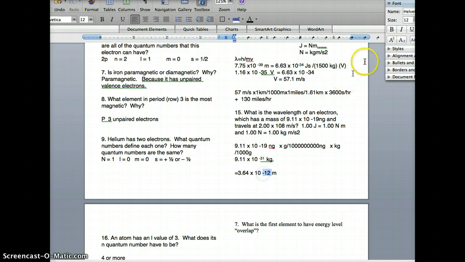This, of course, will be superscripted. And if you remember the dimension of an atom, it's about 1 times 10 to the negative 10th meters, so 10 to the negative 12th is relevant. Compared to the atom, it's about 1/100th of the diameter of the atom. That's why we care about the wavelength of an electron and why it's possible to calculate the shapes of the orbitals that we've been looking at through the Schrodinger equation.